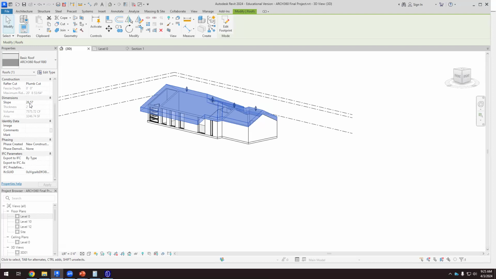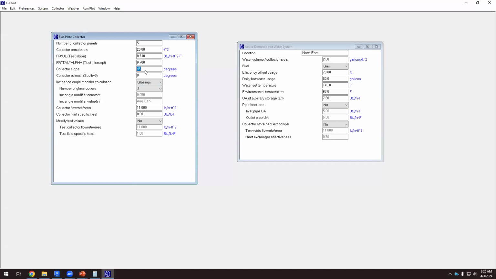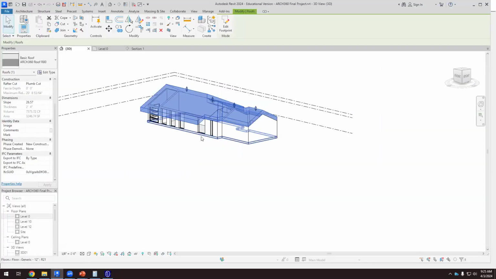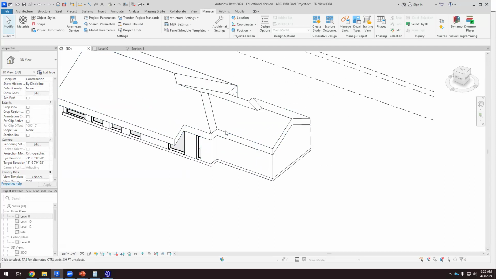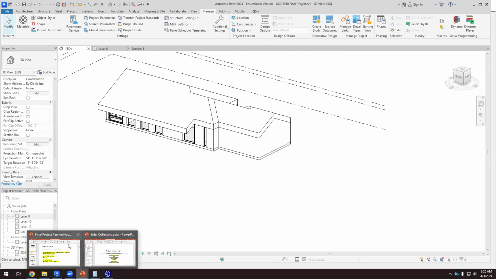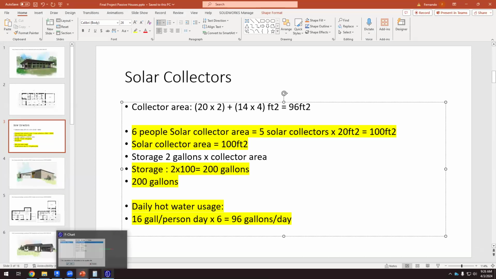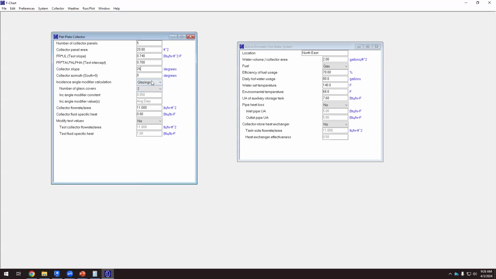Okay, so in F chart, we have to introduce this data as degrees. So we go to F chart. So the collector slope is not 45, is 26. The azimuth, it's south. Again, don't place anything that is not south oriented because the efficiency will drop a lot. Okay, so we are placing this in the south. I don't know if it will be here or there, but it will be in the southern part of the roof. So what else? Collector flow rate area, that's the flow rate, okay? And test collectors, okay. So I think we can keep the rest of the inputs here. So the number of collectors, the slope is the most important thing that we have to change, okay?